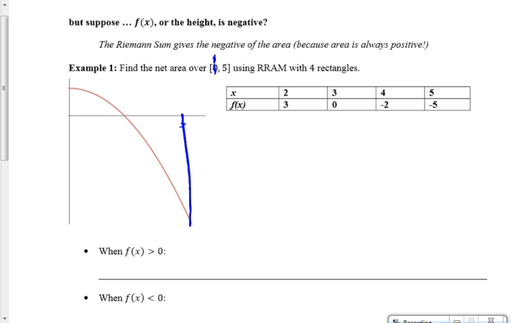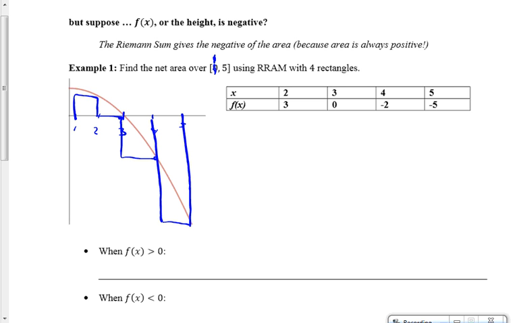Remember, when we do RRAMs, we start on the right, don't we? We start on the right, and we go to the function, and we go, let's see, this is about 3, that's probably about 4, and this is 2, and we got 1 in here somewhere. It's not a great scale, but life goes on. Okay, what's weird about this? It's approximately the rectangles I would use if I was doing an RRAM. What's wrong with this? What's different?